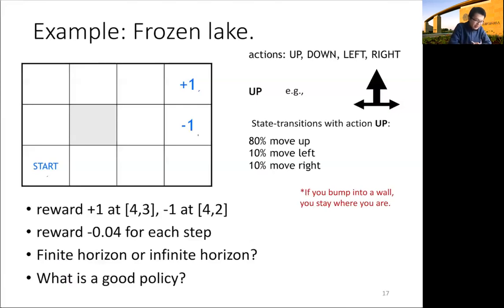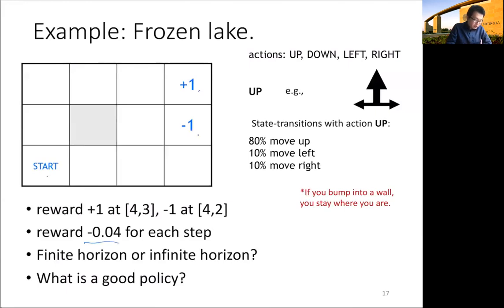Okay, so the basic setting is that there's a time effect. So each step you always suffer a minus 0.04 penalty because the lake is frozen and you are very cold. You don't enjoy being in this environment. The state transitions are stochastic, and if you intend to move up, then there are some probabilities that you may not move up, but rather slide to both sides, either left or right. Okay, so this is a straightforward Markov decision process with well-defined state transitions and so on.